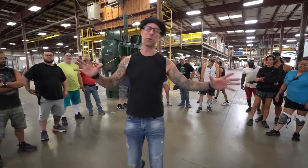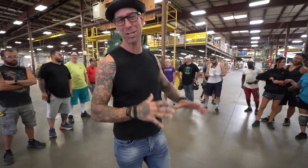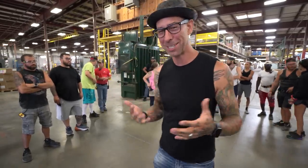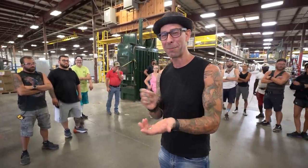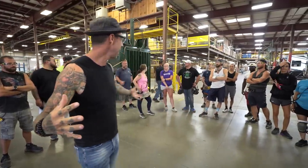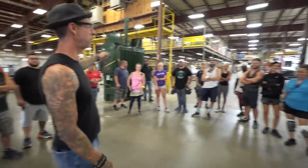All right, so these are all the group leaders here at the Heartland Factory, and these guys oversee all the quality control and make sure that everything's on point. Now we have a special thing that they're going to do for us. They're going to come in here and sign the bottom of the bed to leave their mark on the RV because they put so much love, effort, and energy into that. So thank you guys very much for doing this. We appreciate it. Every time we lift up the bed, we're going to think about you.